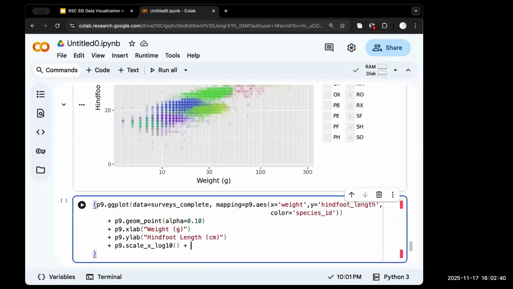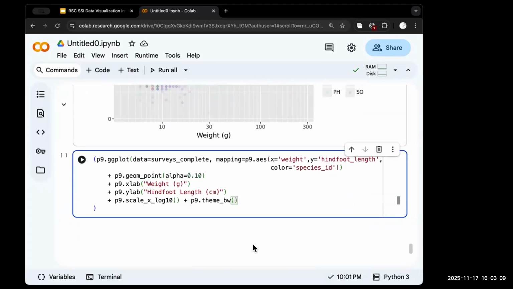Okay, let's make it a black and white background only, no gray. So we say p9 dot theme black and white. So this is going to change the background into black and white with grayish marker.